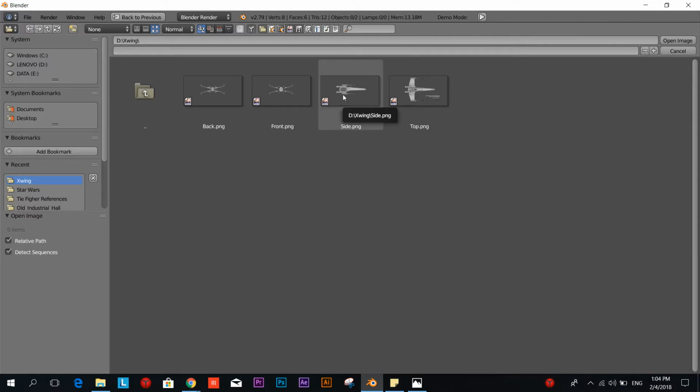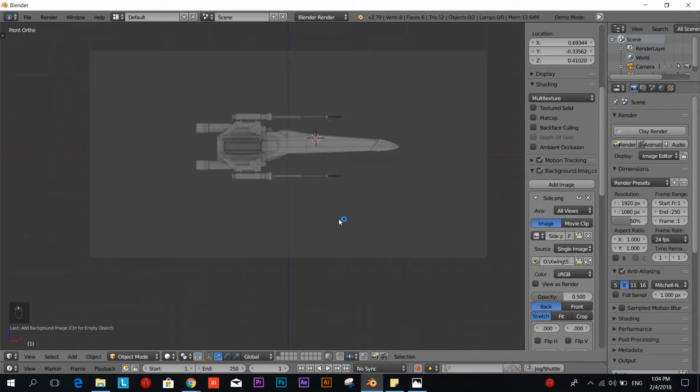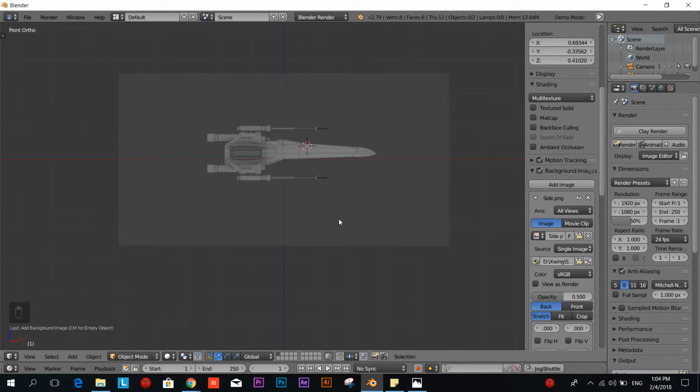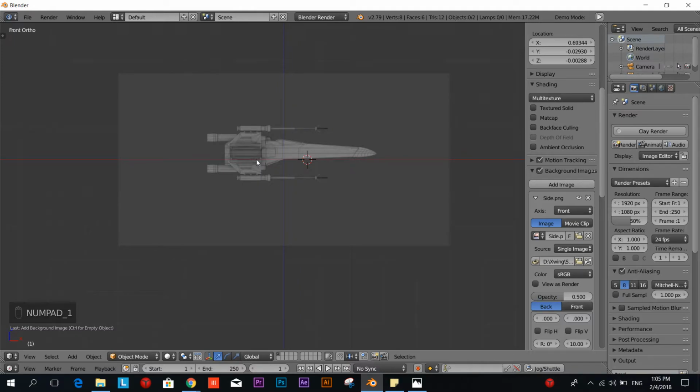First, we're going to add the side image, open it, and you don't see anything, right? So first we're going to go to orthographic mode by pressing numpad 5 and we're going to press 1. So now we can see it, but if we just leave it like this, you will have all the sides just like this. For example, if you press numpad 3, you will still have this image, but we can change it here. Go to the image you just added and go to axis, and from all views, select front, and now it disappeared from that side. And if you press numpad 1, you still have it.